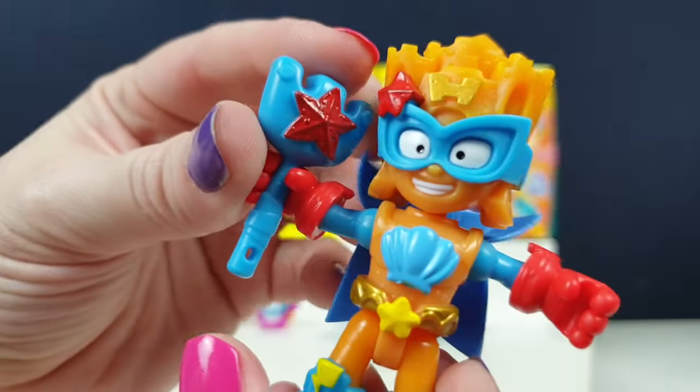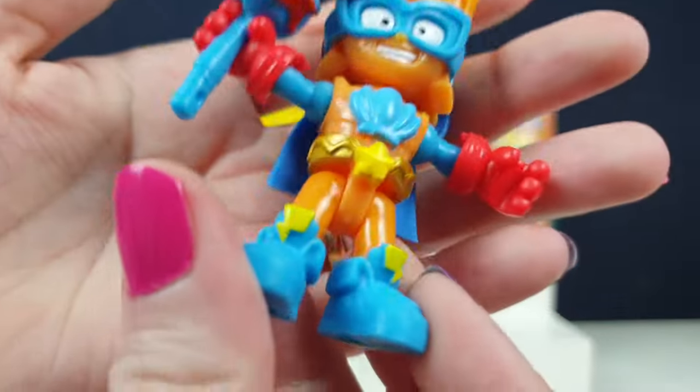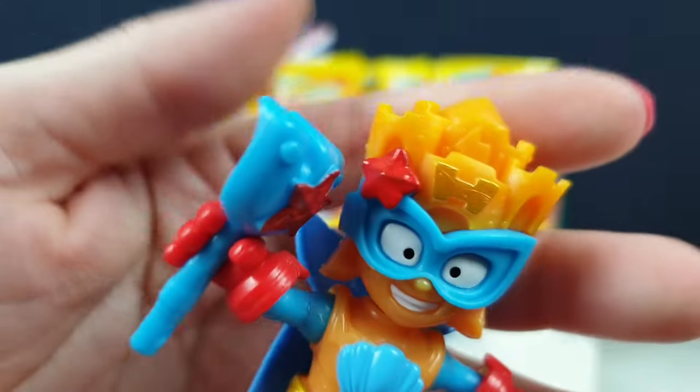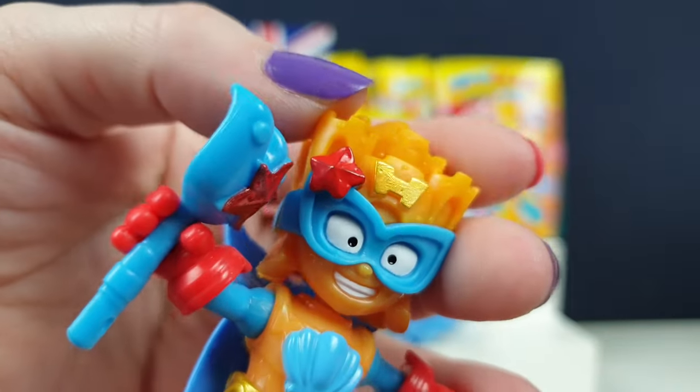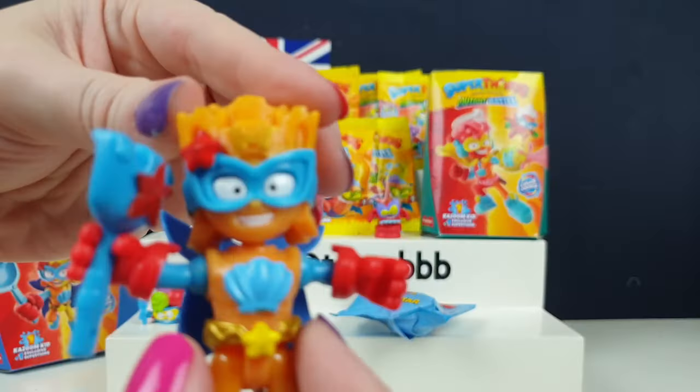This one comes with like a little spade. You know, when you're in the sand and you do bucket and spade and stuff. I really like all the gold though. Look, this one's also really, really pretty. I really like that. This is definitely a really cool one.